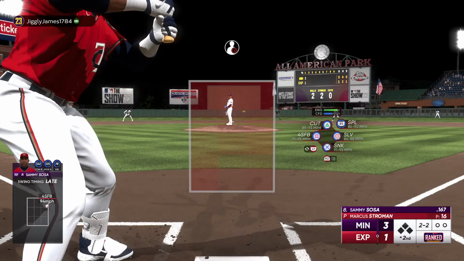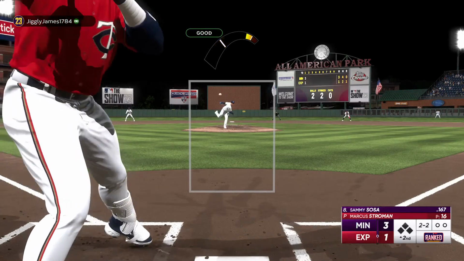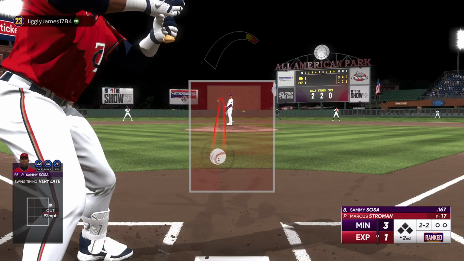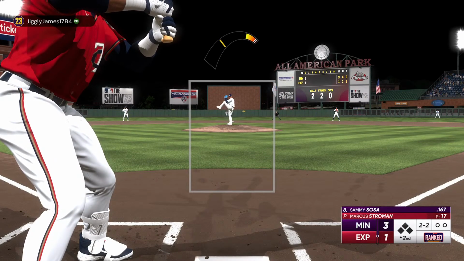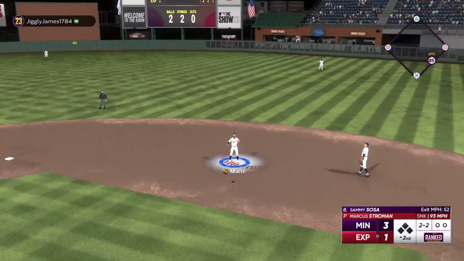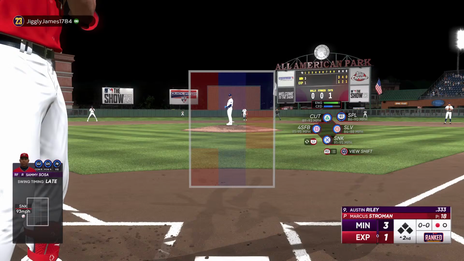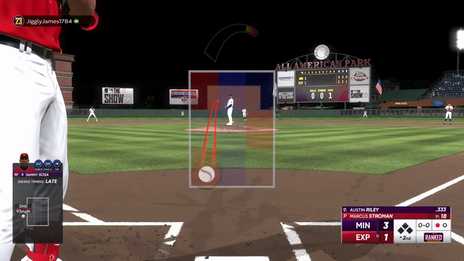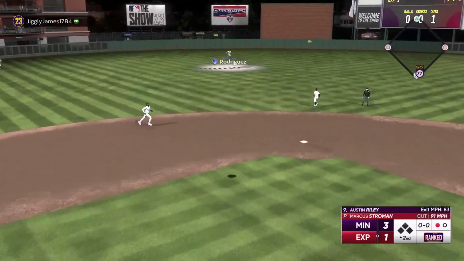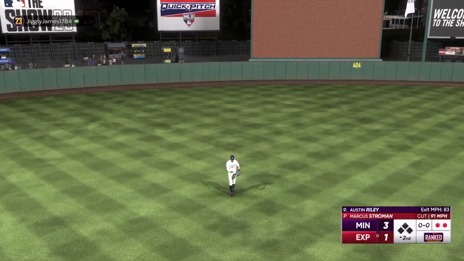Keeps the at-bat going with a foul ball. 2-2. That's foul off to the right side. Keeps the AB going. The 2-2. Swing and a ball popped up. And there's one away. Here's Austin Riley. He swings and hits a fly ball center field. Rodriguez settles under it. Makes the grab for the second out.